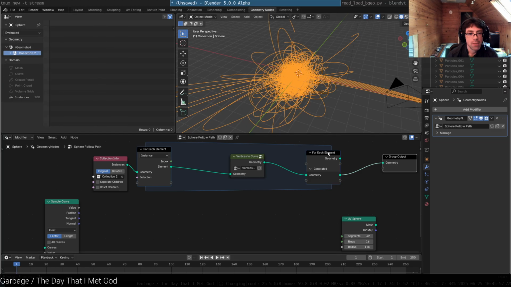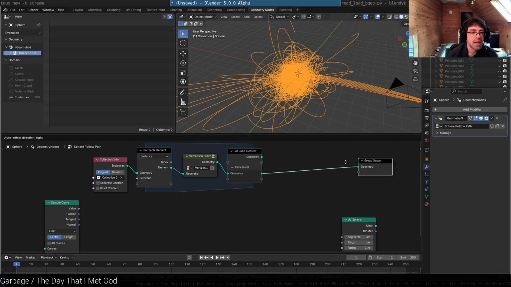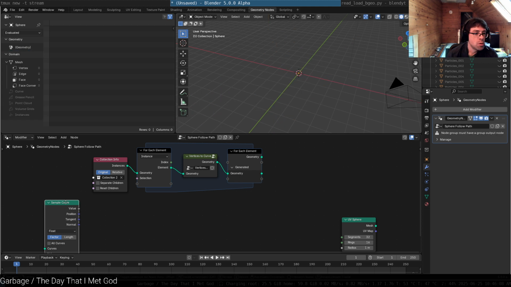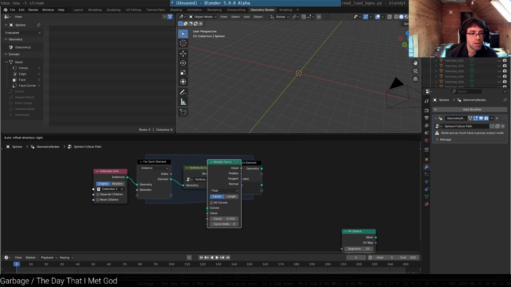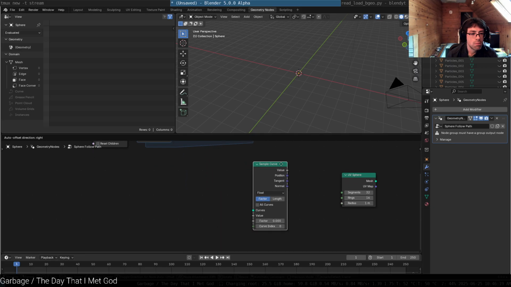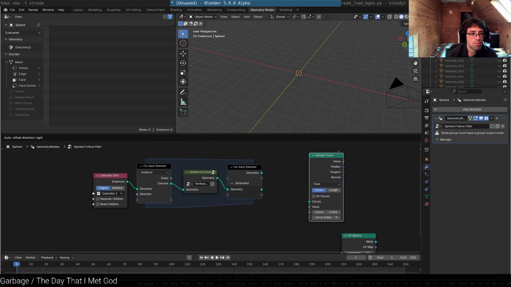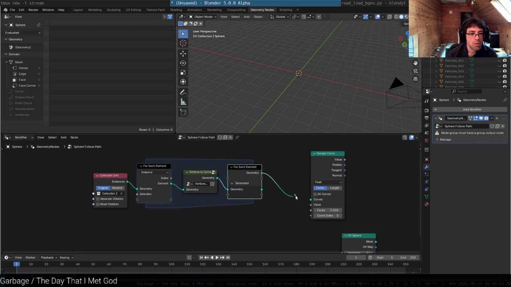Okay. So now for each one of those, I've got to think there's a way to do this that doesn't involve the for each element, but I guess we're okay. So now for each element, we're going to sample this curve. Geometry goes into, nope, the joined geometry goes in there.